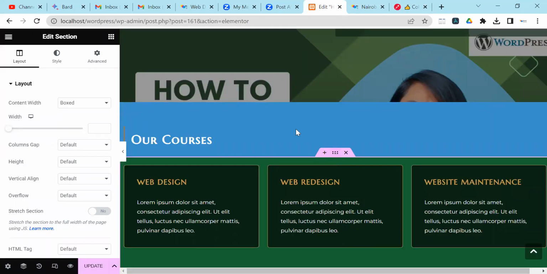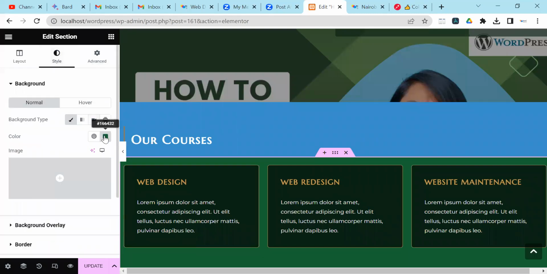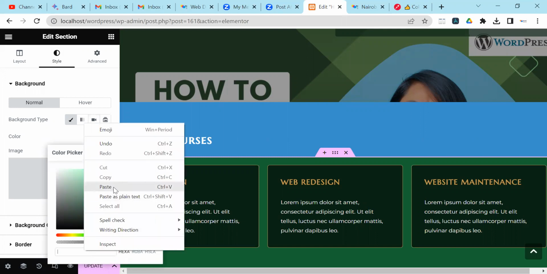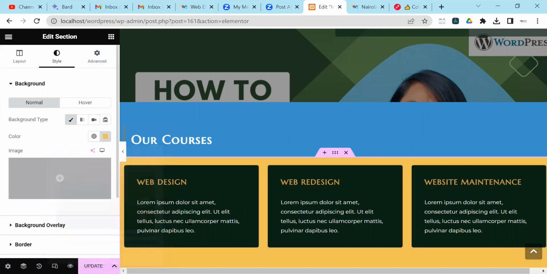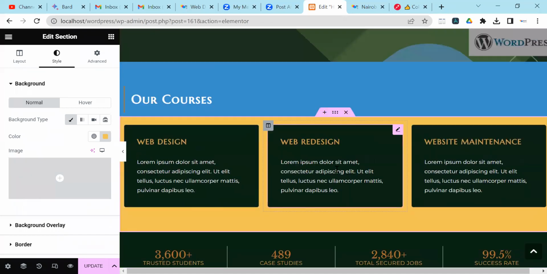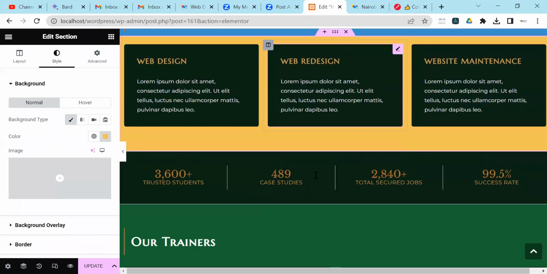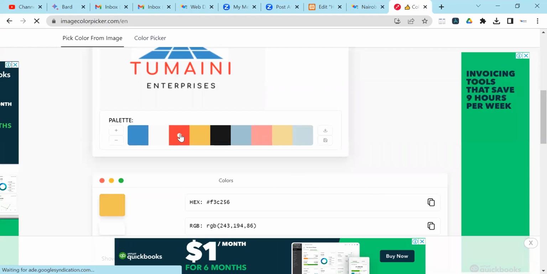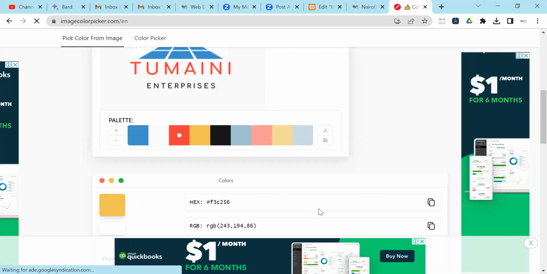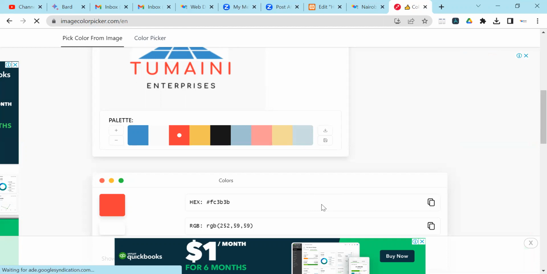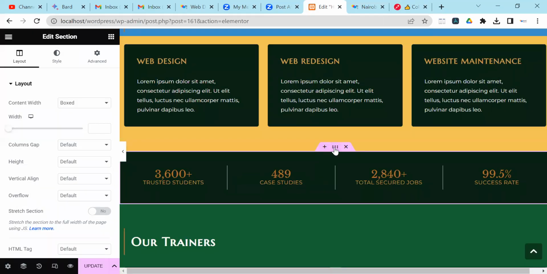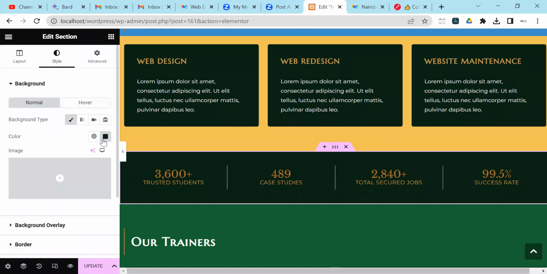So click there again, middle section, come to style. You see the color there. You remove the color, then you right click and paste. So this color now is available and it is not bad. Now here, instead of having blue, I can have red color, but try to not mix colors a lot. It is also good to use dark colors sometimes, even if they are not in your logo, but don't use other colors.